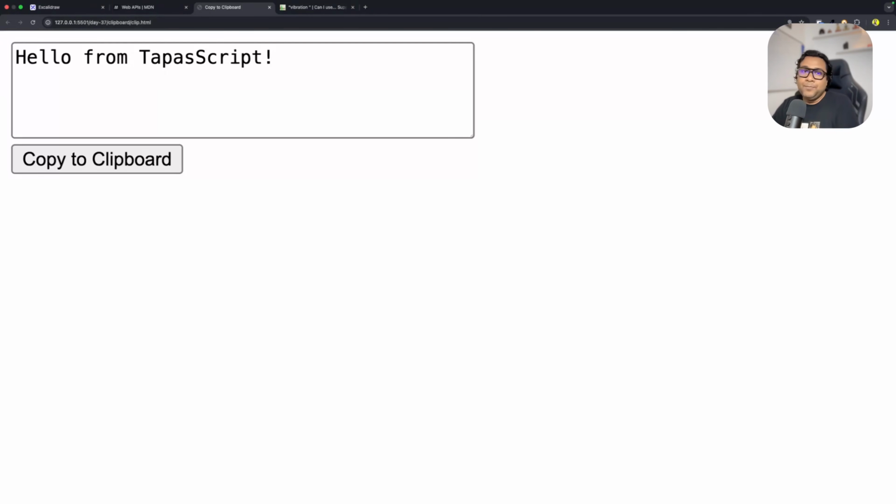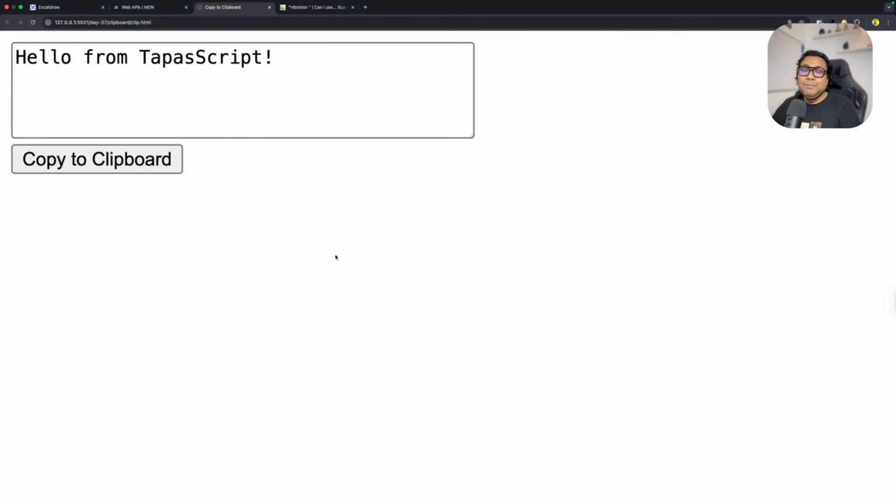When can you use that? Of course, when you want to provide a function like copying a coupon code, where there is a coupon code and a copy icon beside it. Click on the icon, and the coupon code gets copied. Then allow users to copy shareable links, copy a generated password, or write a copy to clipboard button for a code snippet. All these are different use cases where you can use the copy to clipboard method.